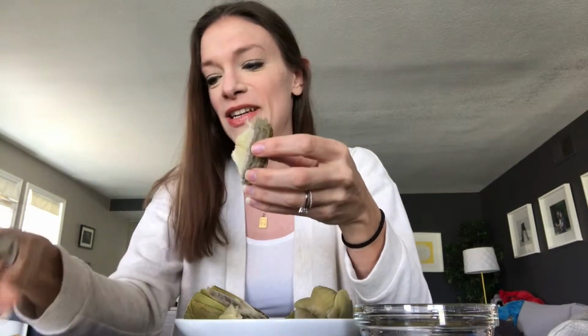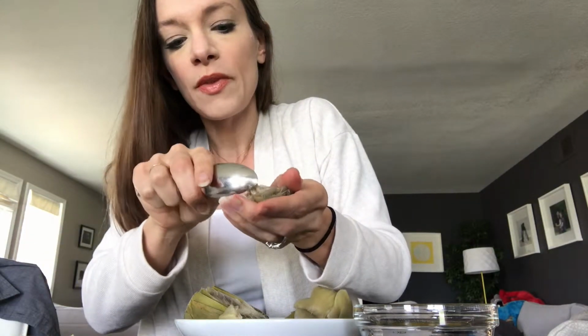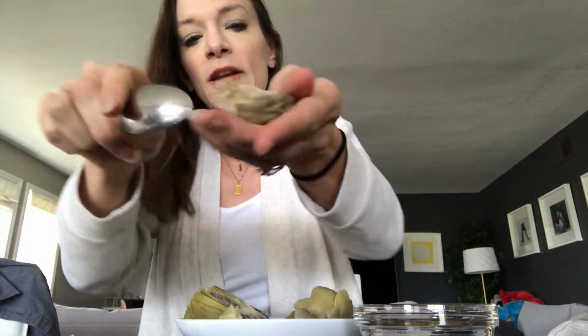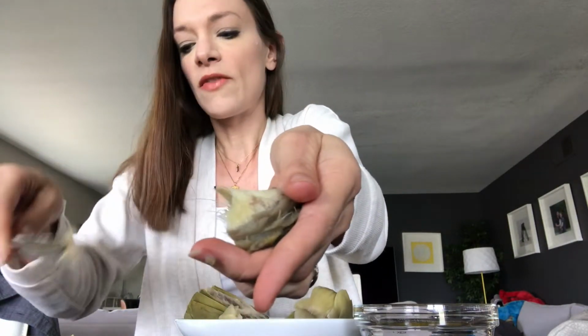What you want to do is very carefully remove the hair from the heart. So you just scrape it off. It's easier if you hold it in your palm. This is definitely a finger food, and you just carefully scrape it off. You can see that's coming off. Came off like that.